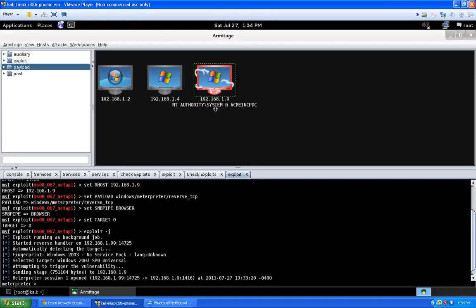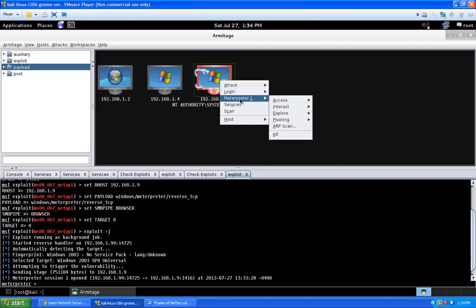And since that's a domain controller, that's horrible news for them, but great news for us, right? So we basically just took down their main server, and now we have system level access to that, which is great because now we don't have to escalate privileges and go through all that nonsense. So right clicking on here, you now see a new option inside of the menu, and it's Meterpreter 1. And if you opened a second exploit on this, it would be Meterpreter 2, Meterpreter 3, and so forth. Now this we'll get into in post-exploitation, but just to give you a brief overview because I feel it's important to have that before we precursor into the next video.